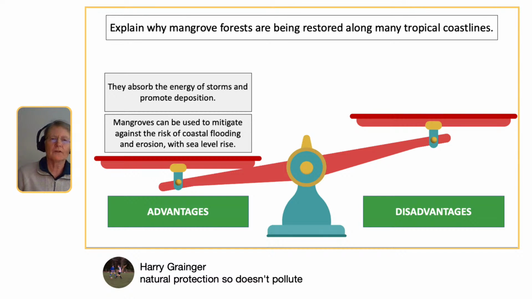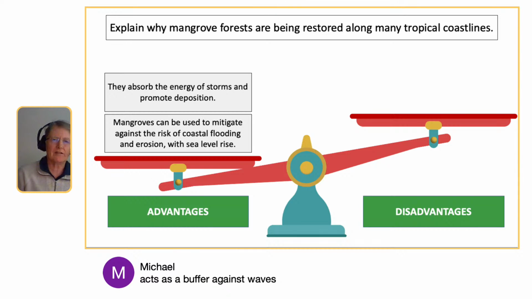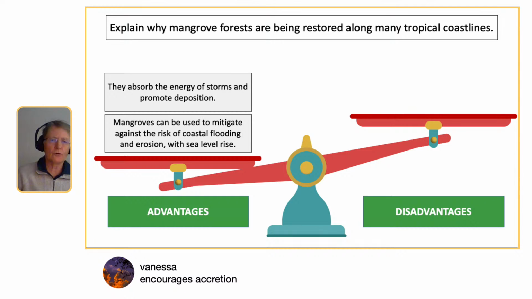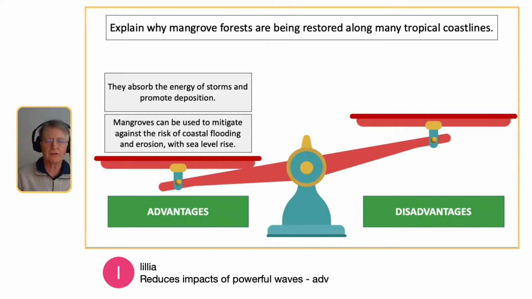That's very true. Mangroves can be used to mitigate against the risk of coastal flooding and erosion with sea level rise, and that's clearly a threat going forward for low-lying countries like Bangladesh, because the more energy there is in the atmosphere, the worse the tropical storms in that area are likely to be, coupled with the fact you've got more water flowing down from the Himalaya through those rivers. So those two factors can be problematic for Bangladesh.